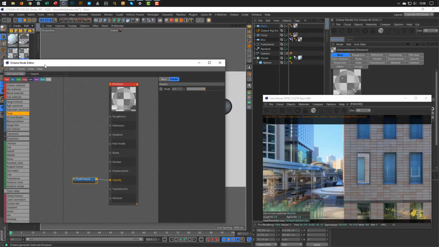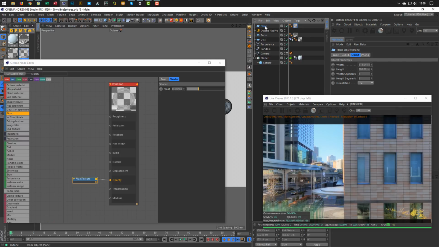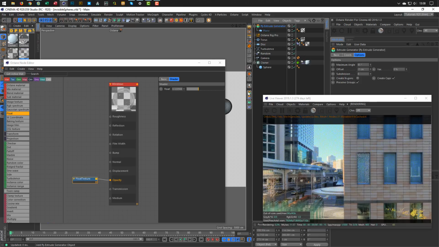And bring this window material on the plane. So that looks not so thin. This glass, it does not. Maybe we have to make it thick. Let's test it. No, that's not.